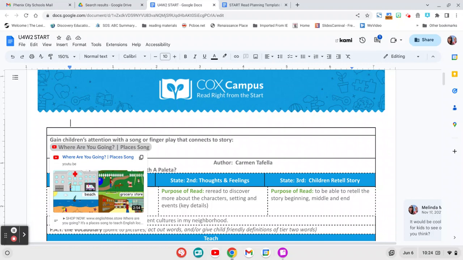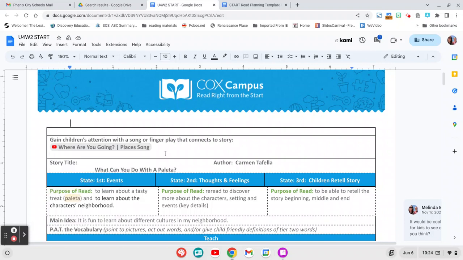Just like I know, our students don't have a lot of background knowledge, and so this particular one was talking about we're going places, talking about different places throughout a city or the country, like a beach, grocery store, and hospital, and so forth. You don't have to do those type of things, but a lot of our students just don't have that background knowledge, and the only way they're going to get it is by seeing it and discussing it.